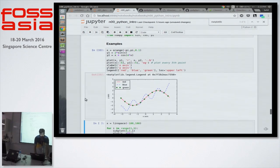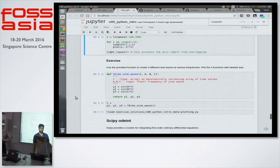We have generated a graph using matplotlib, and you can say the label on the x-axis should be x-axis, and the label on the y-axis should be y-axis, and these are the colors that you want, and you can place the legends anywhere that you want. This is an example of matplotlib. The SymPy stack is very awesome. It plays well together, so different people develop this, but it is just awesome working with these libraries. We're actually standing on the shoulders of giants.